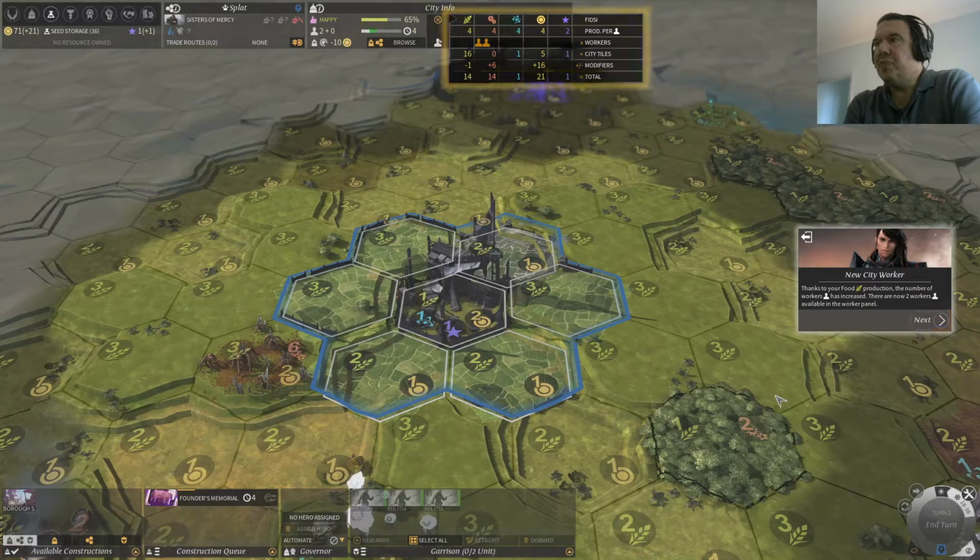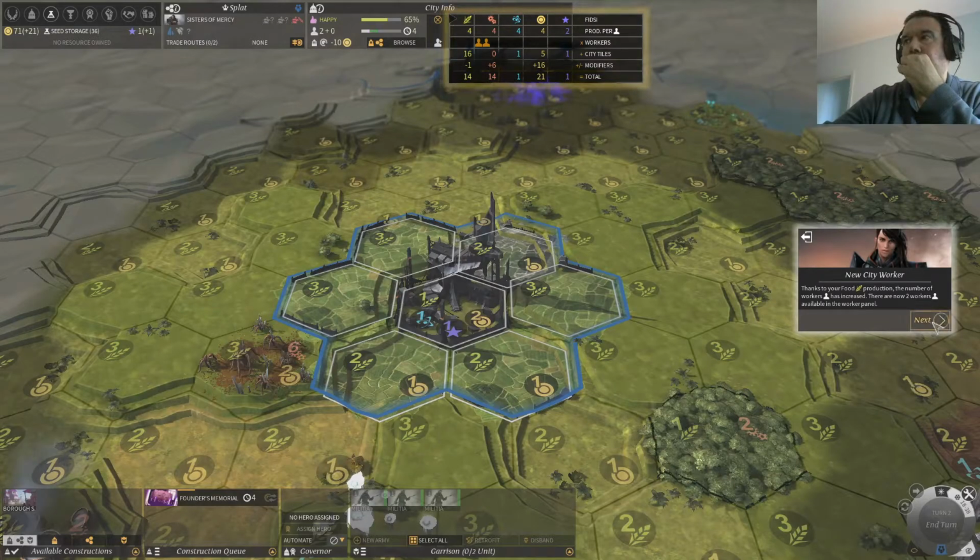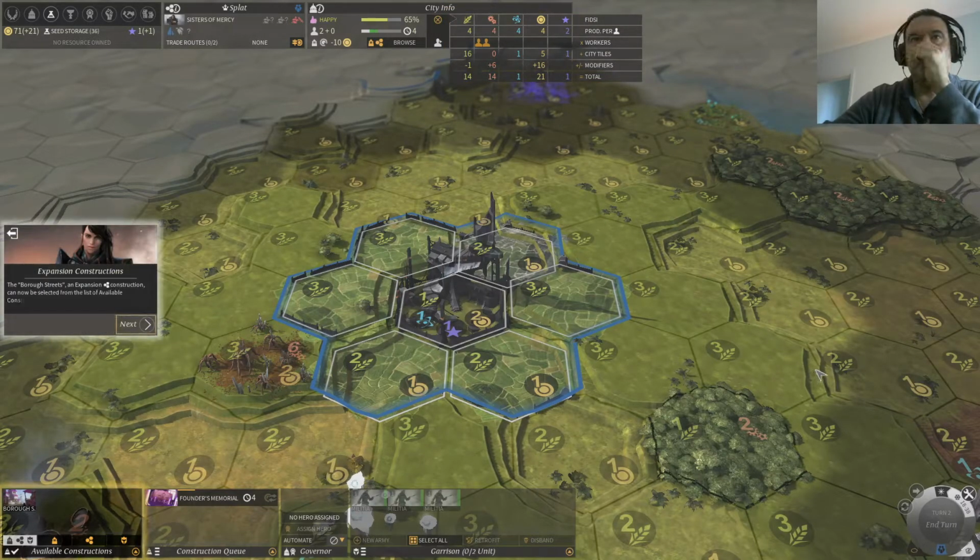Thanks to your food production, the number of workers has increased. There are now 2 workers available in the worker panel. The Borough Streets expansion construction can now be selected from the list of available constructions. Expansions must be directly placed on the map and can be built several times.